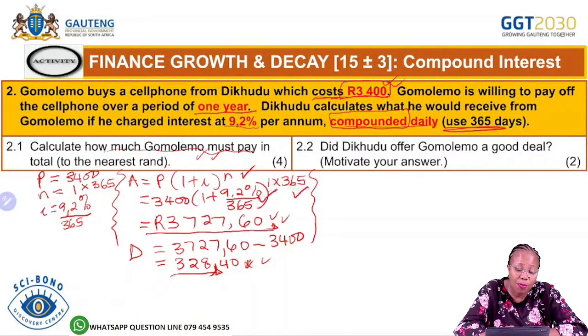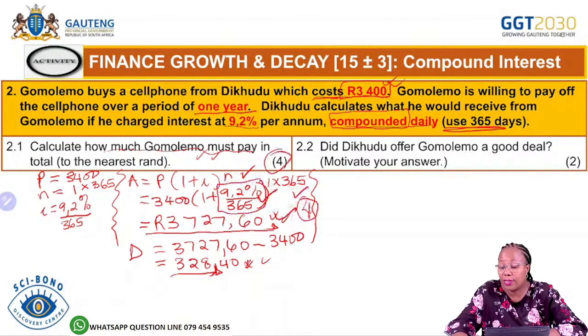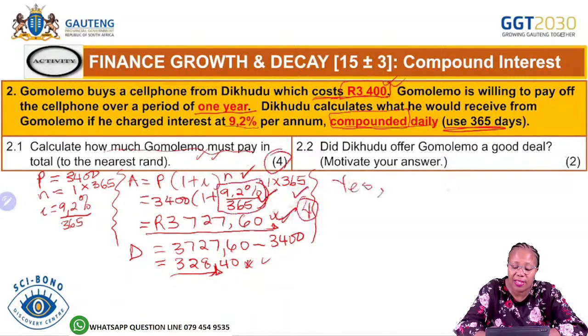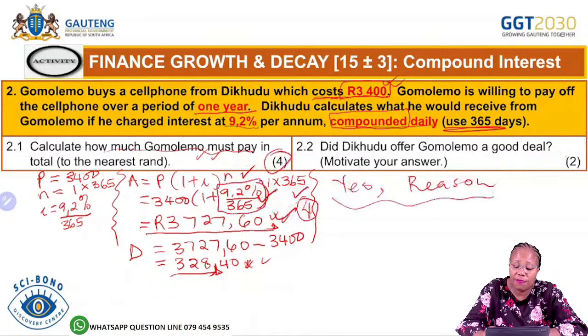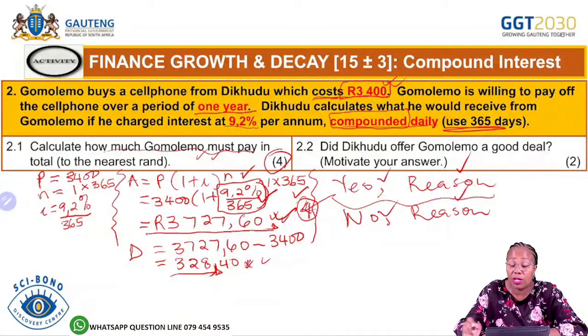The third mark will be for this part that you have compounded there. And then lastly, the fourth mark will be for the value 3727 there. That is how we allocate those 4 marks there. And then with question 2, it will be for saying yes and the valid reason that will be given there. And if you say no, you must also give us a valid reason relating to your calculation in number 1. Then you'll get each mark for that, which is your 2 marks, depending on your answer there.